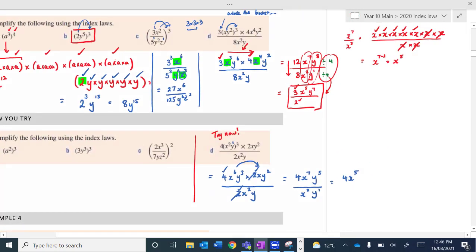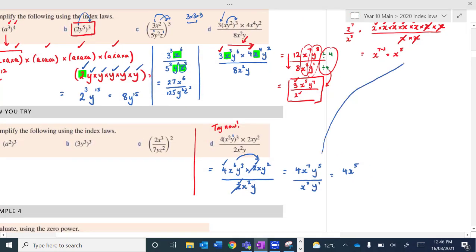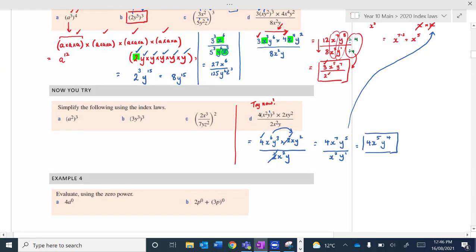You know why that is, because that's what we're doing over here. But use your index laws. And finally, y to the power of 5 take 1 is y to the power of 4. And that is our answer. You've got to work and practice with these. Again, especially with the fractions ones, you'll need to find your feet with these.